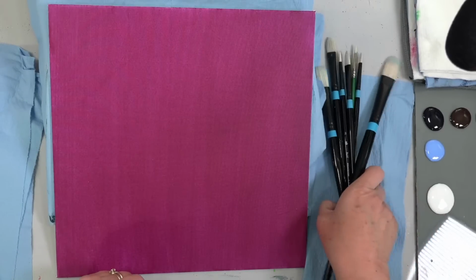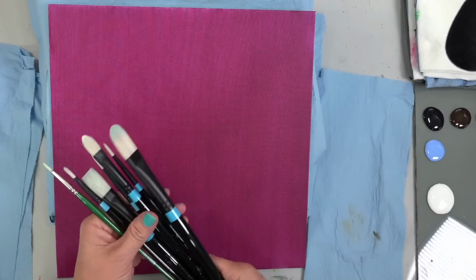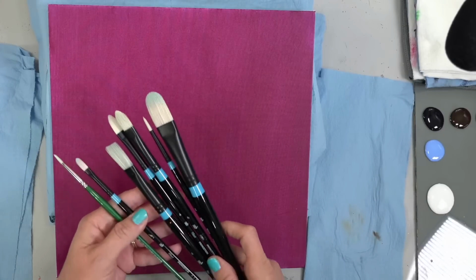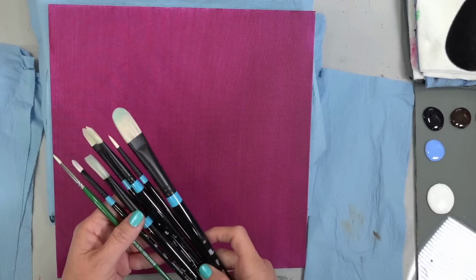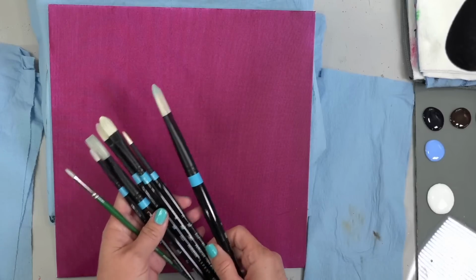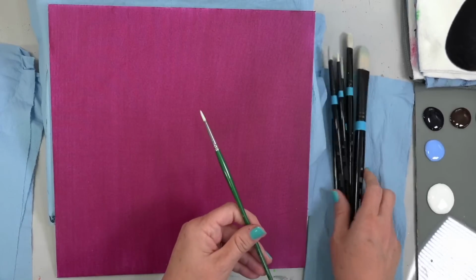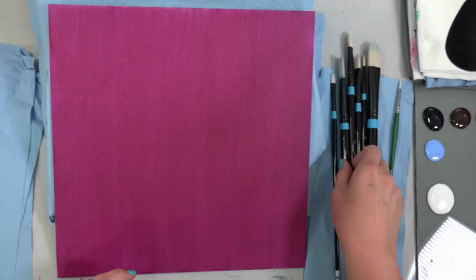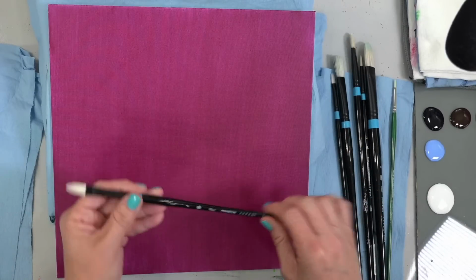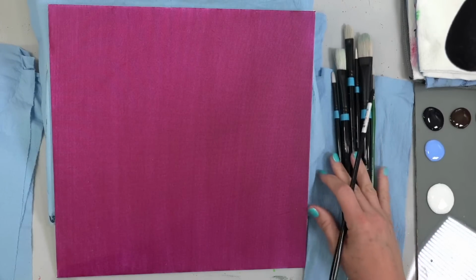As for brushes, I'm going to be using the Aspen brushes tonight mostly. I've got different size Filberts here, so 2, 4, 6, 10, and then an 8 flat and a 2 round. So I'll be pulling those out as I need them. Probably going to start with a 4 Filbert. Let me go over my colors.